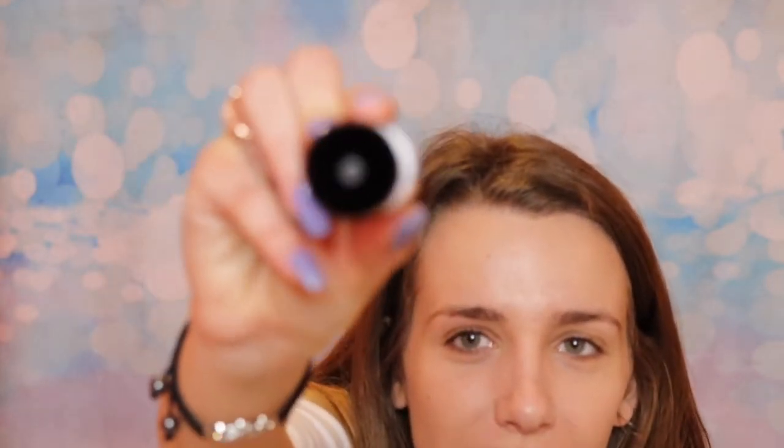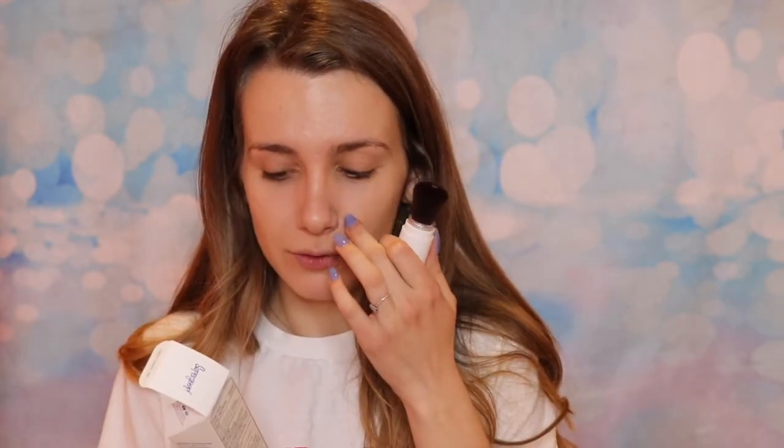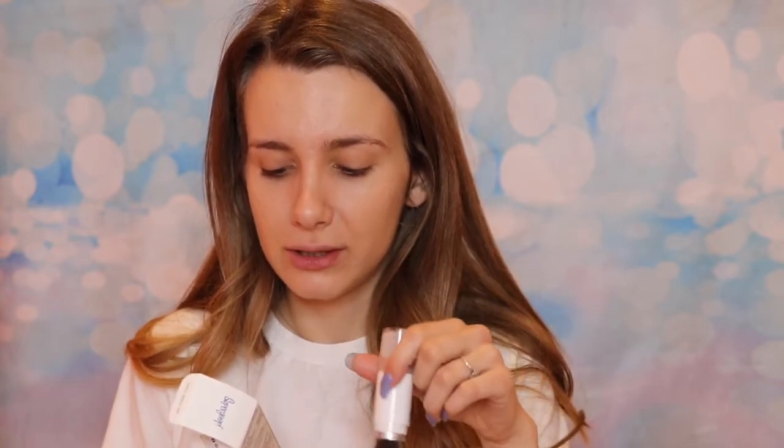I didn't see this in stores, but it has a little cylinder thing in the middle and the powder is inside — I think when you turn it over the powder is supposed to come out of the cylinder. I needed to read the directions: remove and discard the plastic pin at the center of the brush, tilt and tap the brush gently against your wrist until you see the powder start to flow through the bristles. Oh, you guys — this is magnetic! This is so cool!